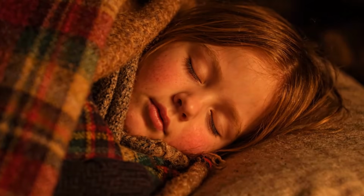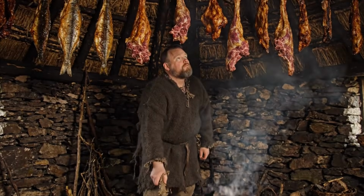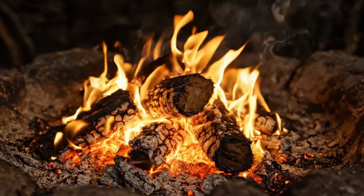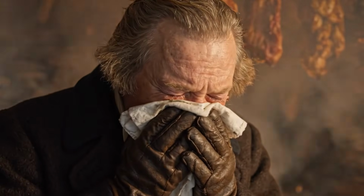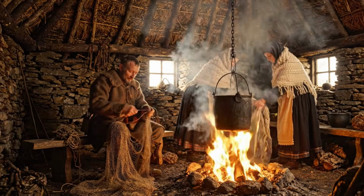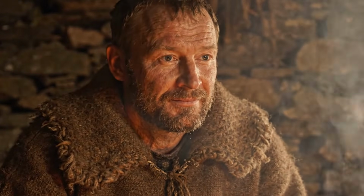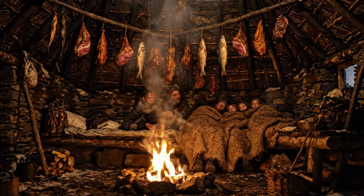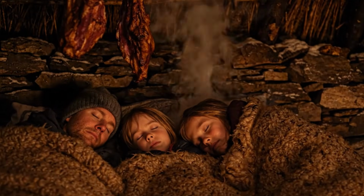Smoke drove away insects. Mice avoided it. Rats didn't nest in it. The blackhouse interior was hostile to anything that might eat your food stores or spread disease. The trade-off, obviously, was human lungs. Respiratory issues were common among elderly blackhouse residents. Chronic bronchitis, smoke-damaged airways. But this was a calculated exchange. Potential lung problems in old age versus guaranteed starvation or hypothermia in youth.